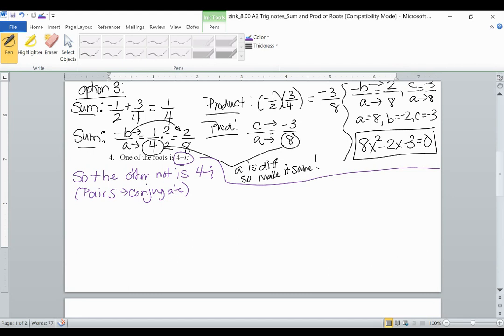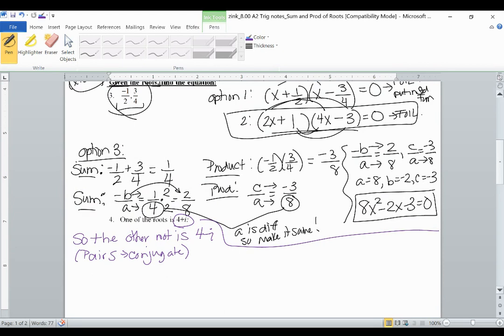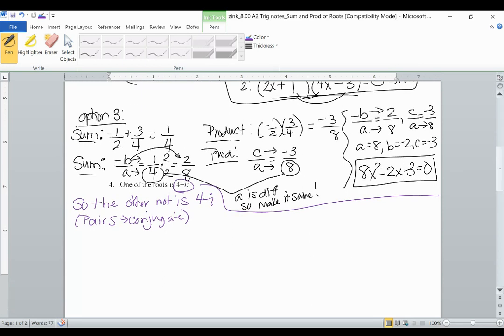As soon as there's an imaginary number or a radical, I no longer want you thinking to do one of these option 1 or 2 methods, because they just get really tricky. If you forget what to do and you try that, it will work, but all the students I've seen that try this way always make very silly mistakes, and it's a lot longer because you'd have to do x minus 4 minus i foiled with x minus 4 plus i. So you've got 3 terms inside of that, and it gets a little bit messy. So whenever you see an i or a radical, really focus on using sum and product of the roots.